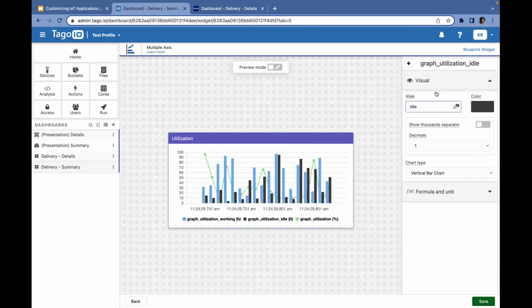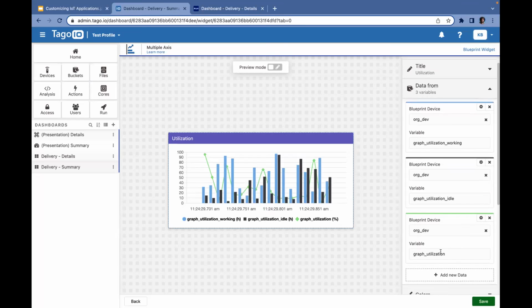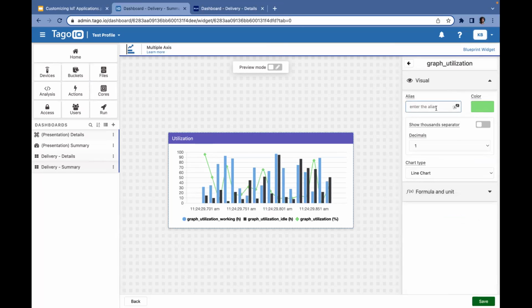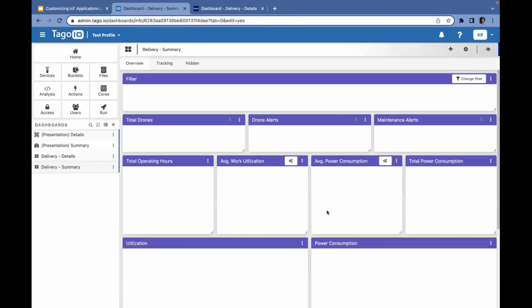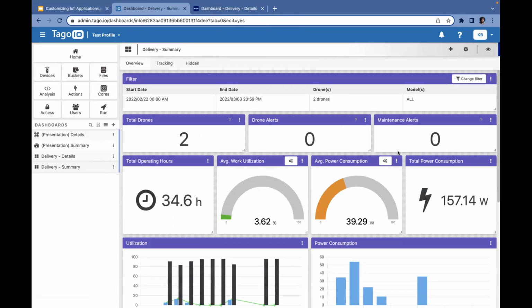So this is idle. And you can see that this color for this bar chart, which is represented here, can also be seen on this accent color here. So you don't have to click on all the cogs to see which color this variable uses. You can just look at this thin bar right here. So I'm going to be changing the last value for utilization. And now here we go. We have all of our labels customized and our dashboard looks very clean.